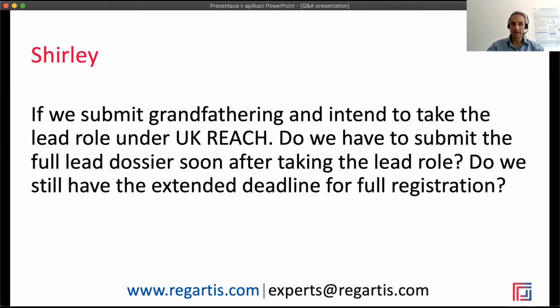If I may add to that, the mechanism is the same as under EU REACH. So the lead registrant has to submit the lead registrant dossier first, and then the co-registrants follow with their own joint submissions. So you need to leave some time before the hard deadline, before the 2, 4, or 6 years, to leave still some space for the co-registrants to submit their joint submissions. But at the end of the day, it's up to you in the substance group to agree on the conditions when the lead registrant dossier will be submitted. So this is typically governed by the agreements within the group of co-registrants. There's no legal deadline.